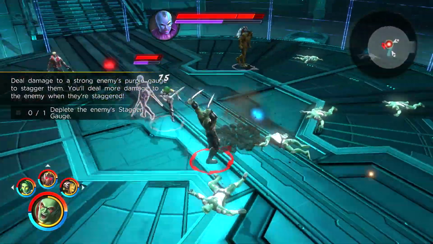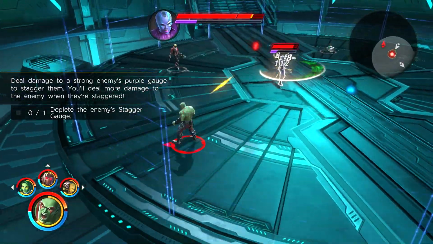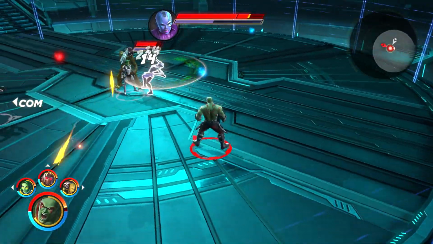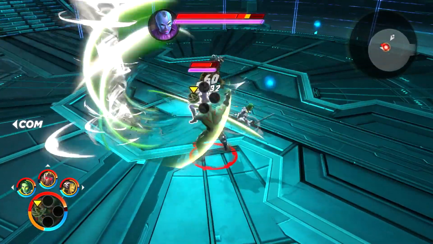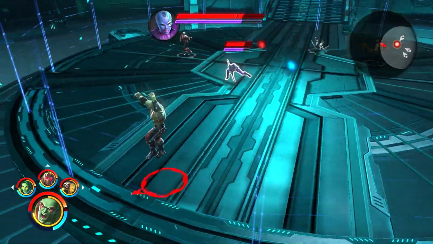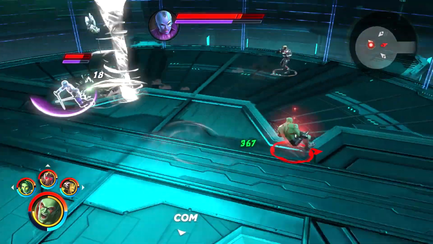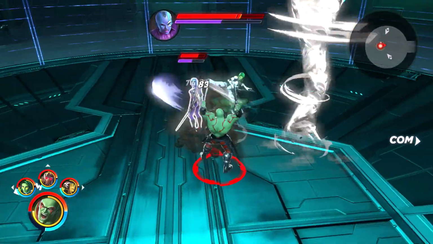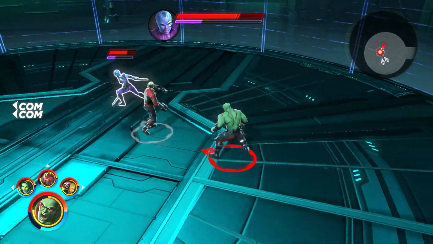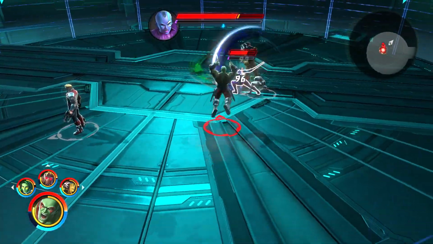So what you want to use is certain characters' heavy attacks, like Drax or Gamora, do a lot of damage to the stagger gauge. Once the stagger gauge is knocked down, what you want to do then is a synergy attack, because a synergy attack will then stun them once they have no stagger gauge. If they are stunned, it means not only can they not hurt you, but they also take more damage while they are stunned. So ideally you want to use heavy attacks or specific abilities to knock down their stagger gauge.